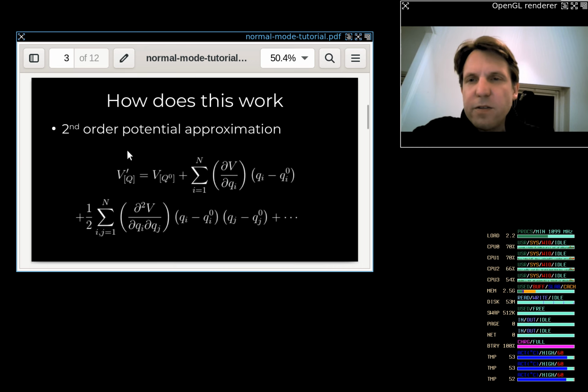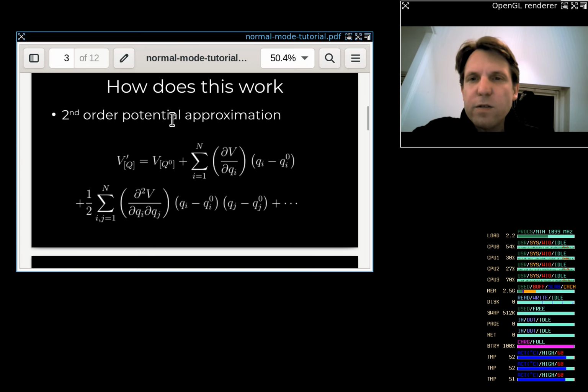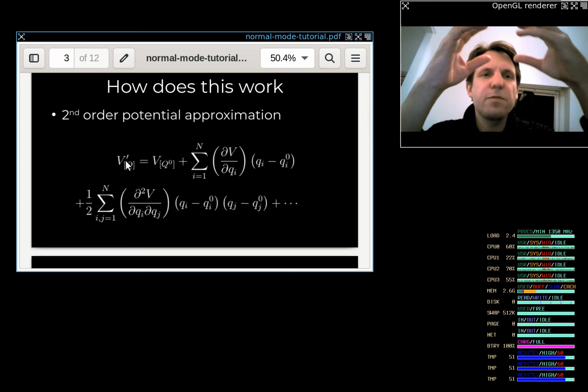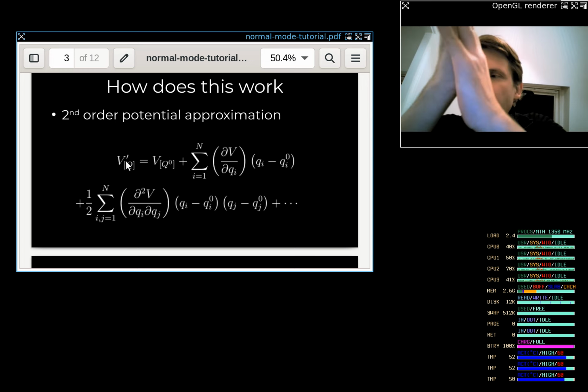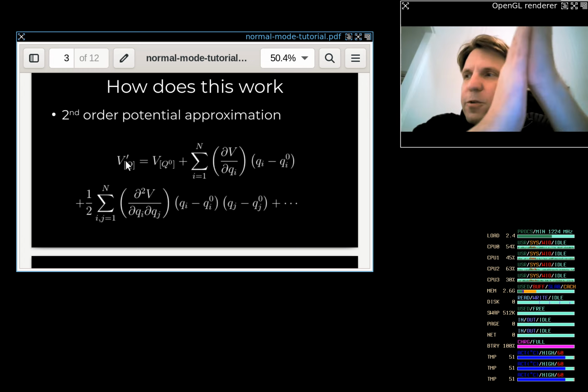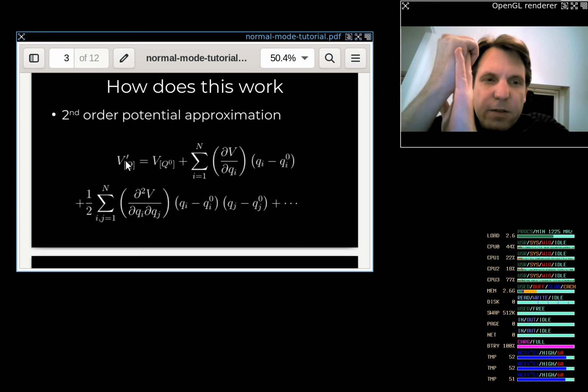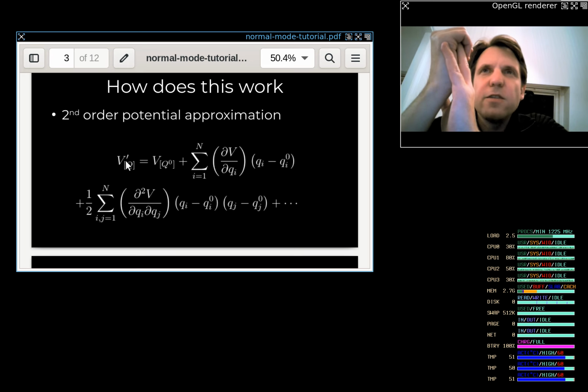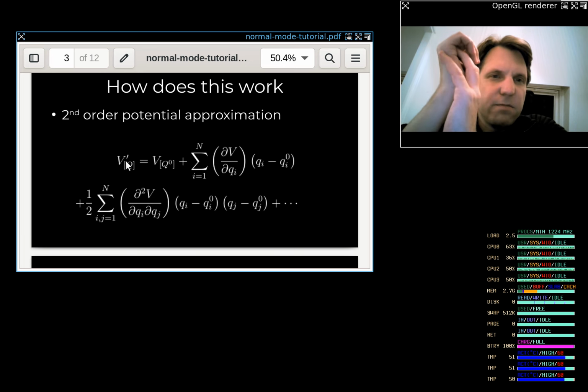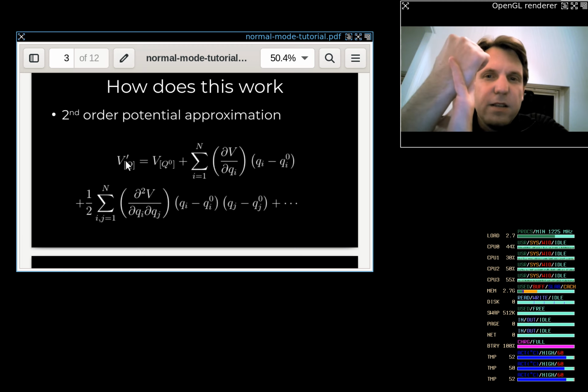So you get this second order potential here. This is a potential approximation. So we have a potential, and this potential is basically the force field. If you have a molecular force field, we will talk about this here. We will use a very simple force field and it still works. So you will see that basically the shape of the molecule determines the possible motions that this protein can have.